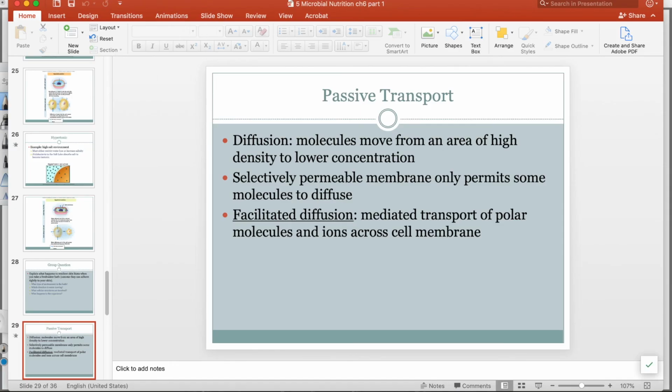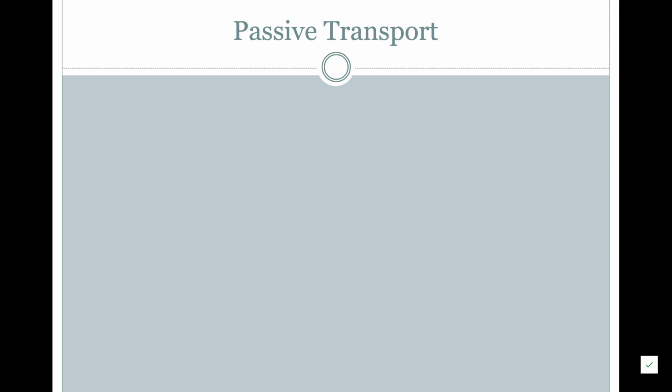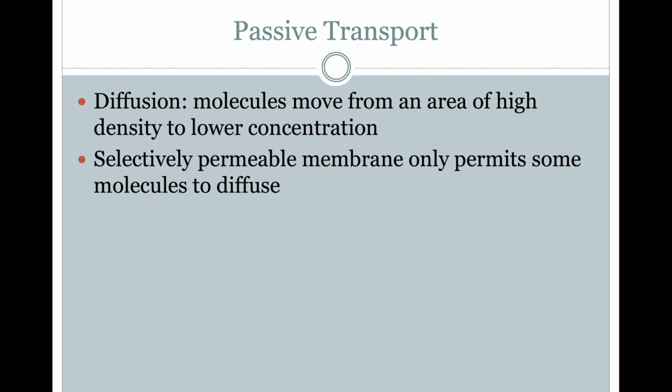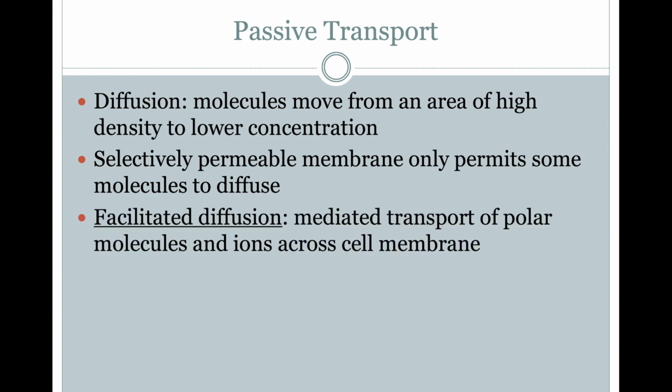Okay, so going back to these transport things, everything we just talked about, you'll see in these slides, but I just have that visual illustration for you. So we just talked about passive transport as a diffusion of molecules from an area of high concentration or density to low concentration. And remember that this is dependent upon the selective permeability of the cell membrane. So only very specific types of molecules are able to passively diffuse across this membrane.